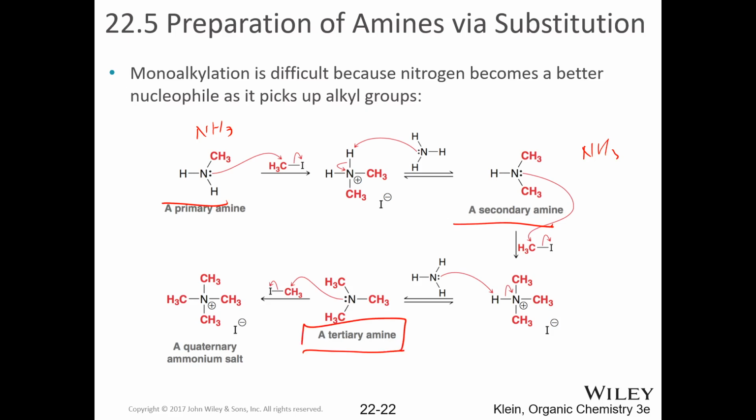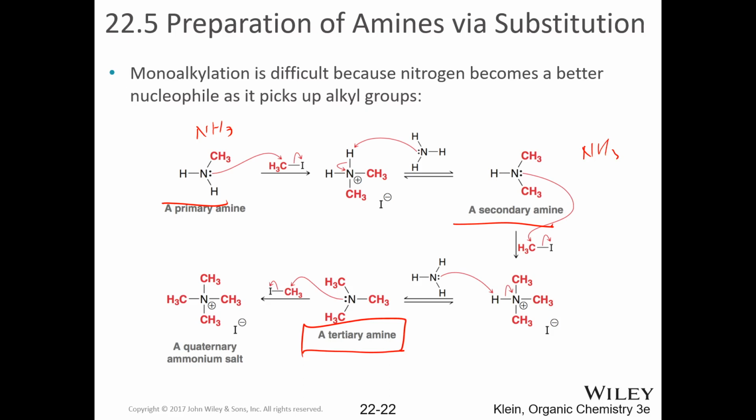Here, it's still going to happen, but it's slowing down a little bit because it's getting a little bit bulky. It's not slowing down because of electronic reasons. It's going to slow down because of steric reasons eventually. But methyl group is pretty small, so this probably would go all the way to 4. But getting 2 or 3 in is relatively easy because they're not going to be in each other's way until you have 3 of them in place, basically. So we really can't stop this with a single amine. We're really not even, most of the time, going to be able to stop it with 2 alkylations. There are exceptions and good ones, but it's not easy to do.